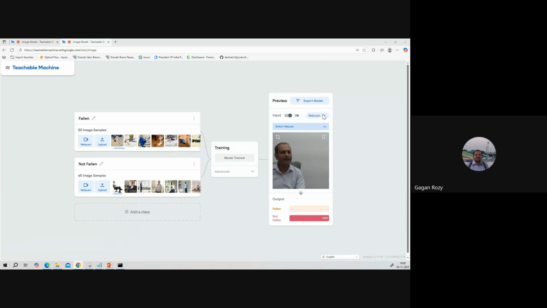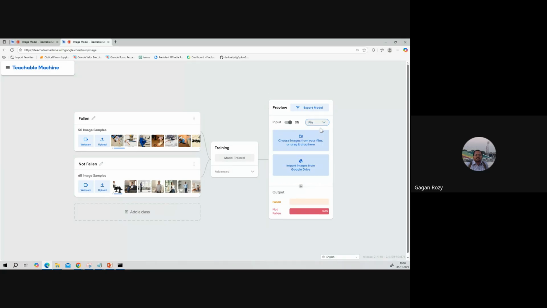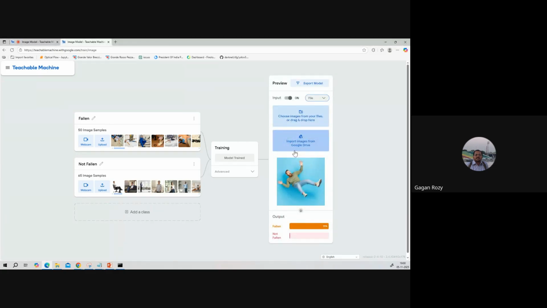And you can even give images. There is no need to take all visual or live images, you can take files, similarly to how you uploaded the images. I will take another image like this one. It is not fallen, but it shows fallen. Why does it show fallen? Because in our images, see here, this image is on stairs and it looks like that. That's why it is confused in between.